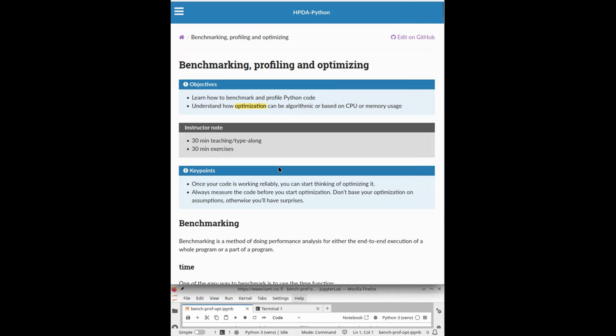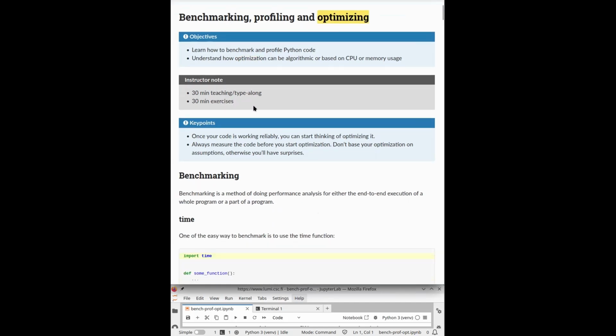But if you're building a new application, you need to make sure certain things are in place before you even start optimizing or trying to tweak your code. In plain English, you need to make sure that the code is correct, and usually one can write tests, either automated or manual. So some test case where you're sure this output can be repeated all the time. And only then should you think of optimizing it. Otherwise, you can get faster code which gives wrong results and is of no use.